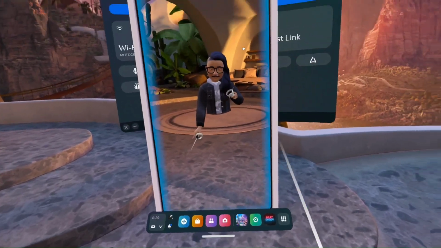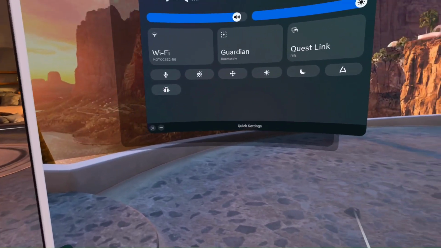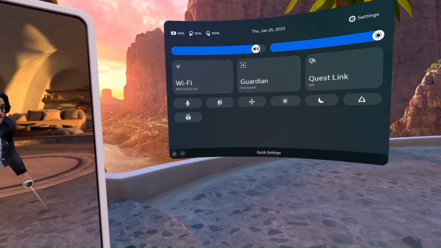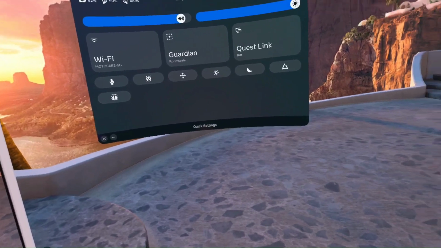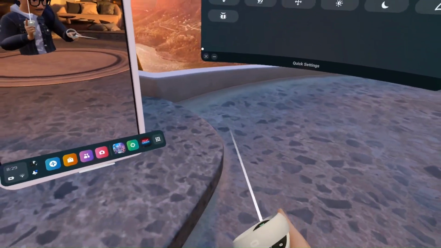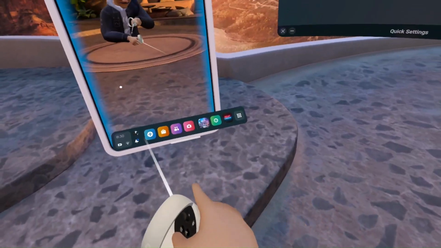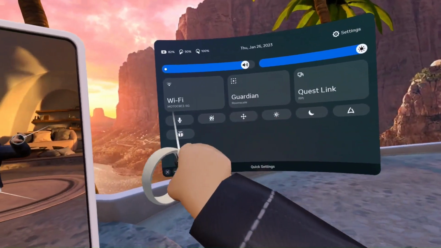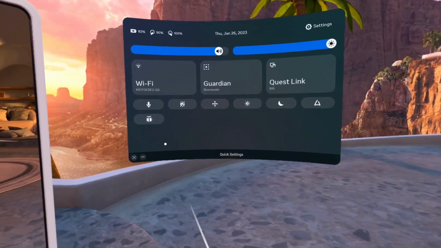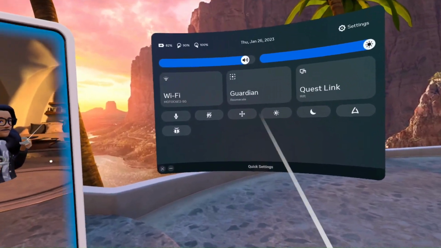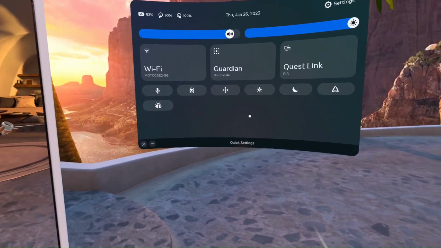The thing that was the most obvious, though, is that they've really started moving towards a more rounded corner design. Previously they did have them a little bit rounded, and they've extended that same kind of color gradient all across the settings menu. And there have been some adjustments to the settings that I also really, really like.